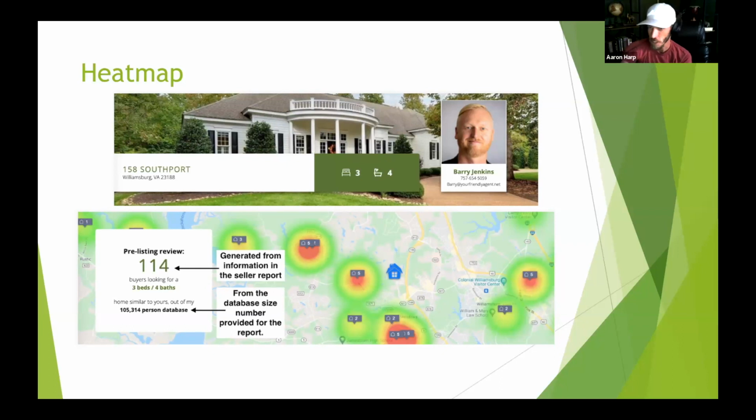Now, I did mention you can use this with buyers. Like I said, this is mostly for sellers, but say you have a buyer that's on the fence. They're looking for a home that matches this home's criteria. You can show them this and be like, look, I have 114 people that are looking for this home in this area as well. Last month I had 102. This month is 114. If you're really looking to buy, you need to buy now because I've got more and more people coming into the market and competition is just going to continue to increase.